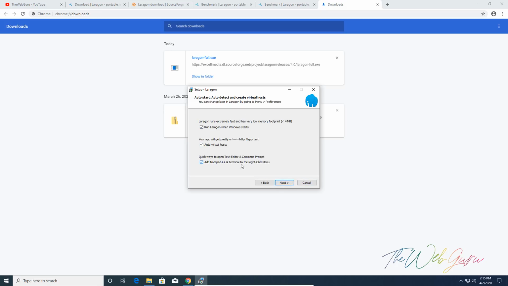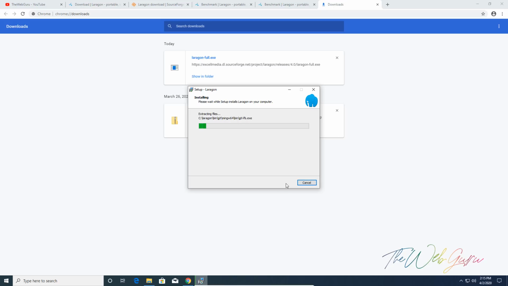Laragon under the start. In this tutorial, I'm not going to just show the installation of Laragon, but I will also share how you can install WordPress with a single click on this Laragon software. The download was fast, but installation will take time. A little time, not that much, but please be patient.